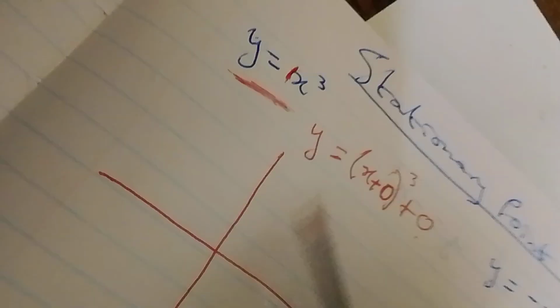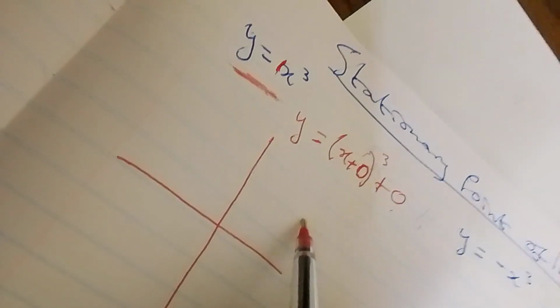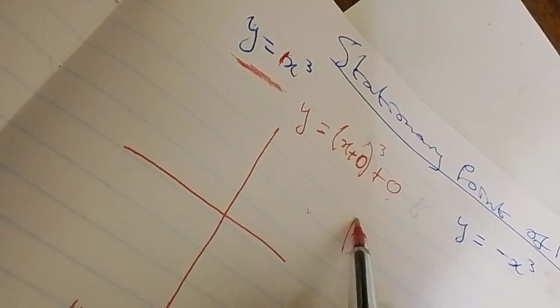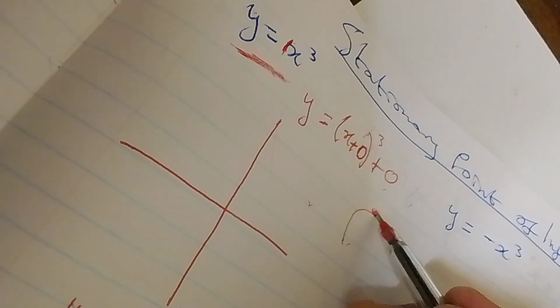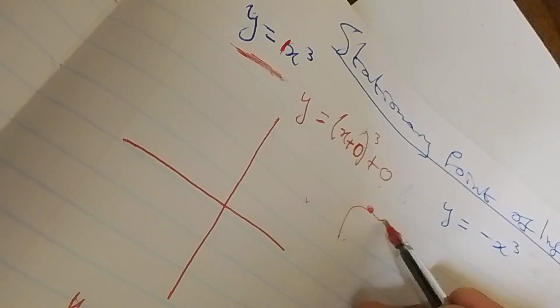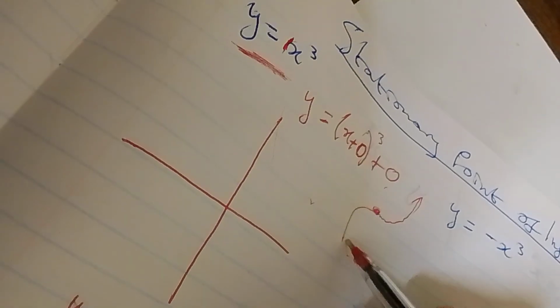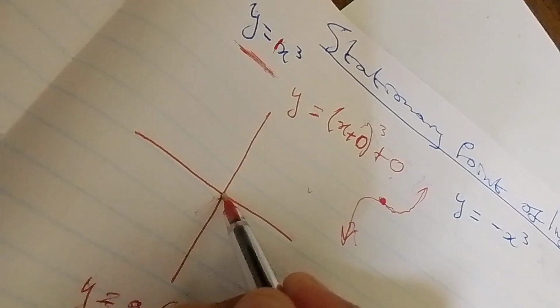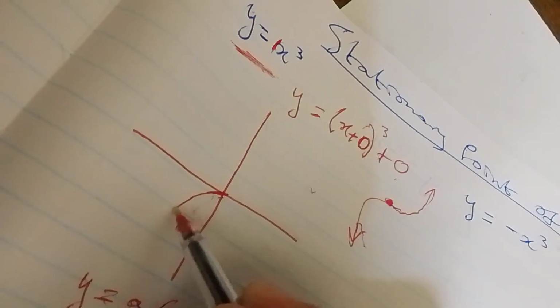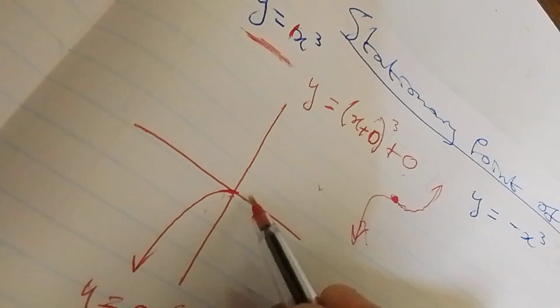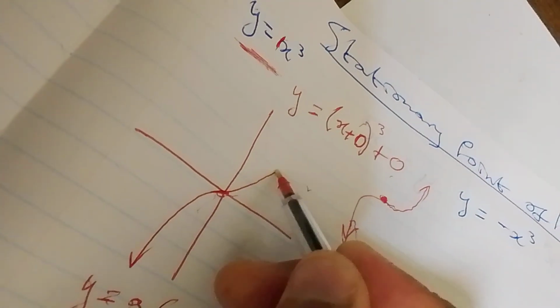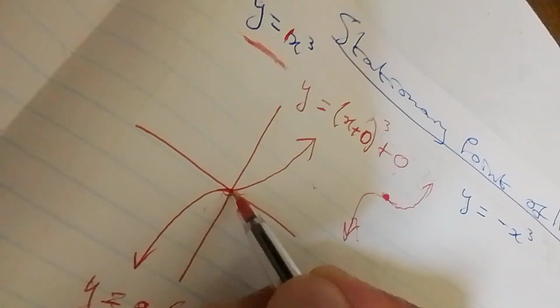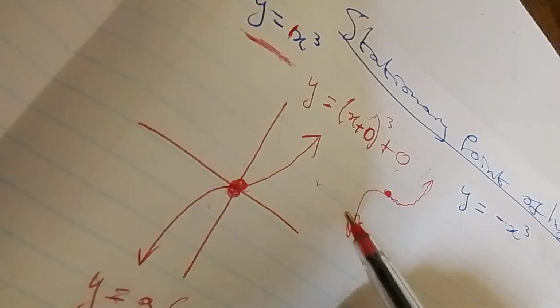So when I'm drawing this graph, it will do this because the value of a is positive, which means it should start by going up like this. But then it turns, and where it turns is also a point where the graph changes concavity. Because the turning point and the stationary point are the same, this one will be like this. So it passes here at the origin.